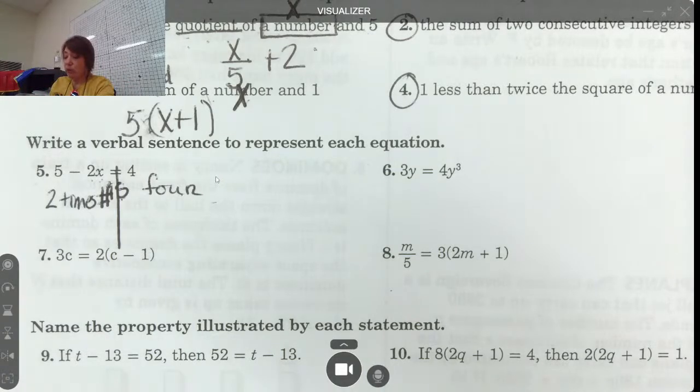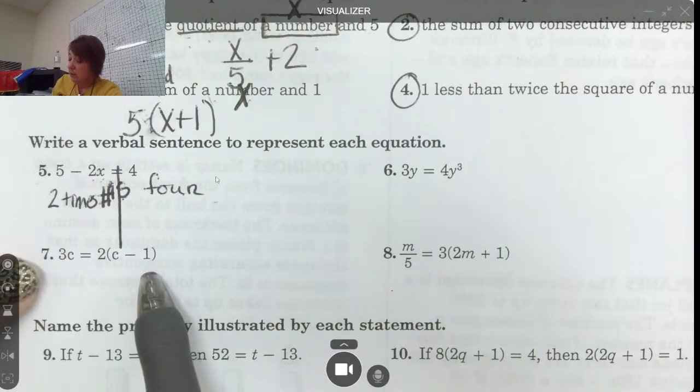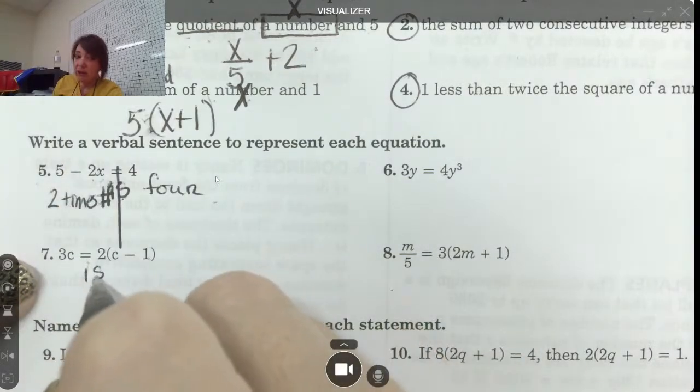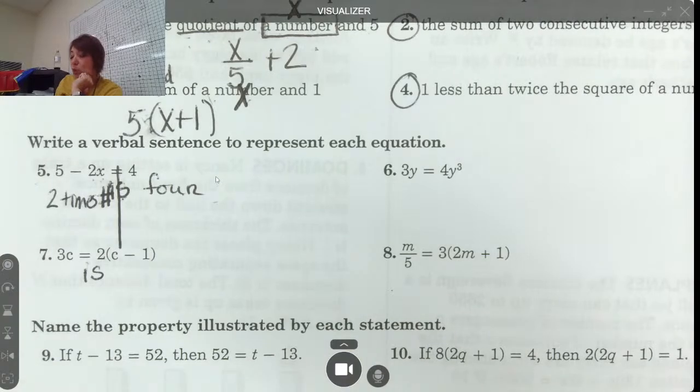So like if you're doing number 7 down here. So we have unknown variables on both sides. So our is going right here in the middle. What's happening on this side? 3 times some number, right? Or the product of 3 and a number. Or 3 multiplied times some number. Those are all good options.